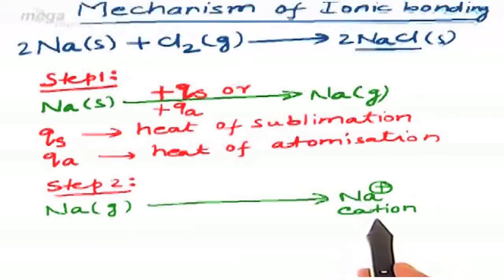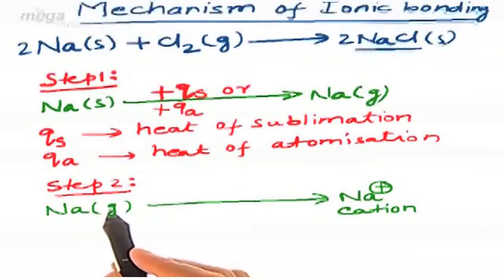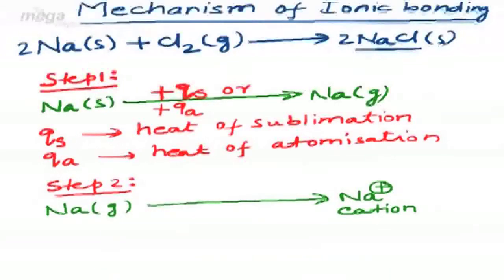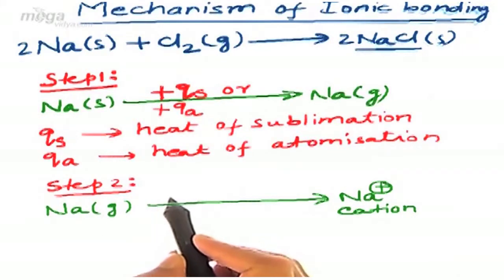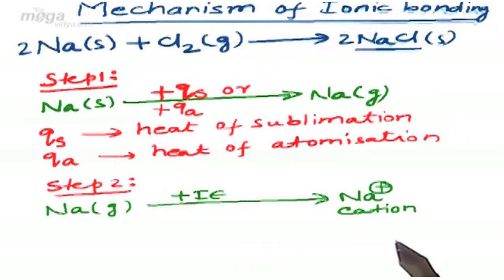Now remember this, since electrons which are present in the valence shell of sodium atom are being taken out forming a cation, that means initially when the electron was present in the valence shell, it was held through an attractive force with the nucleus of sodium atom. That means when we are taking out the electron from sodium atom, the attractive force between the nucleus of sodium and the electron has to be made zero, and which can be done by the provision of energy.